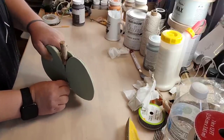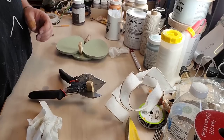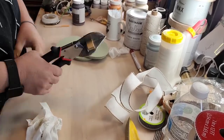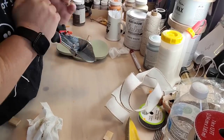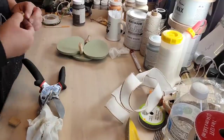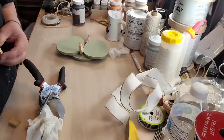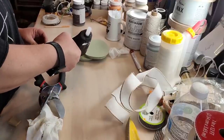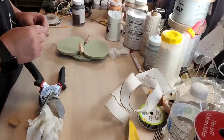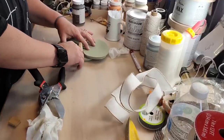Anyway, see how I propped that up there? Well, that's going to work perfect, but I take another tumbling tower block, and I cut it in half with my miter shears. Some of those cut like butter, and others you have to put some muscle into. I glued a piece down there to hold my kickstand on real good, because it's at an angle, and I didn't know if it was attached enough to hold on. You know what I mean? And I stick that up in there.